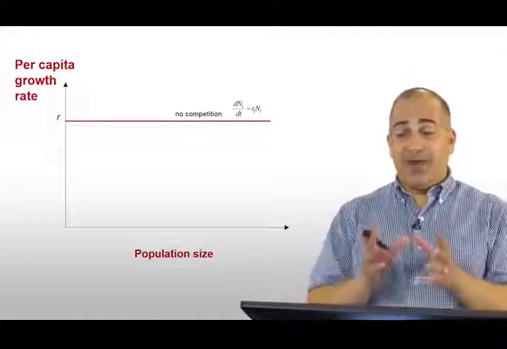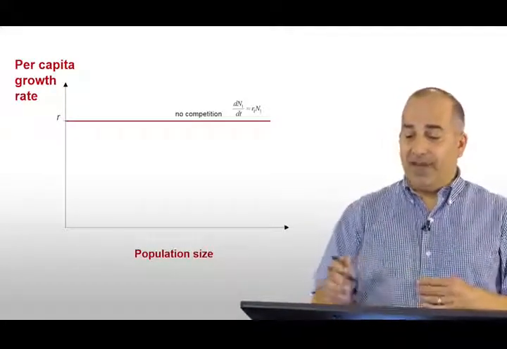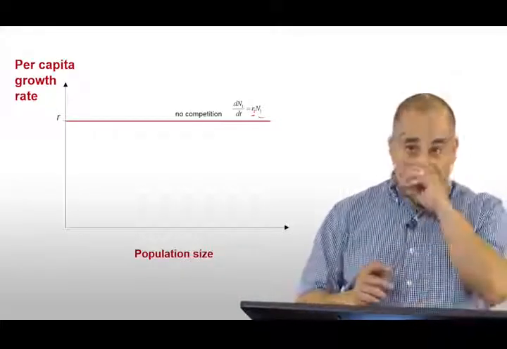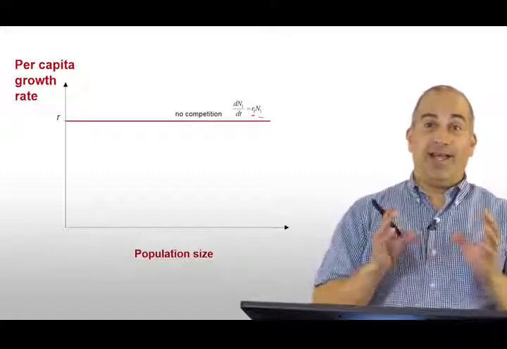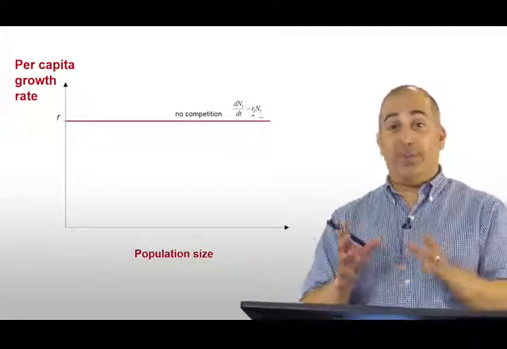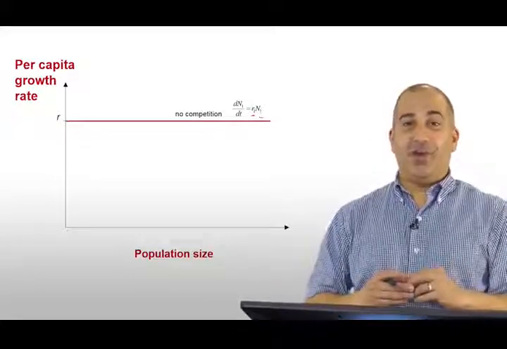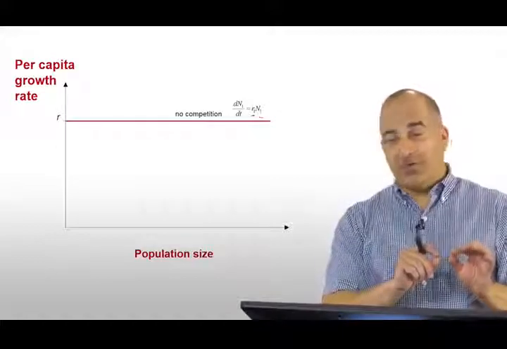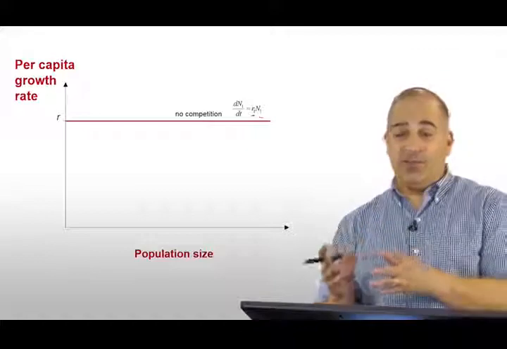You multiply those together and you get the change in population size over a period of time. And in this equation, I've got R1 and N1 to signify this is the R for species 1 and the number of individuals N for species 1. The reason is because now we're going to start to talk about two species. And so we're going to need an equation where all the subscripts are 1s and an equation where all the subscripts are 2s, so we can talk about the R for species 2 and the N for species 2.